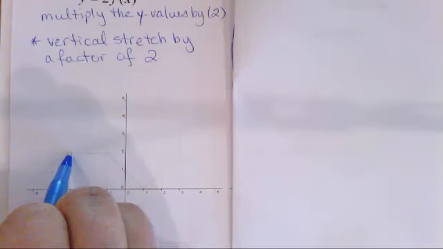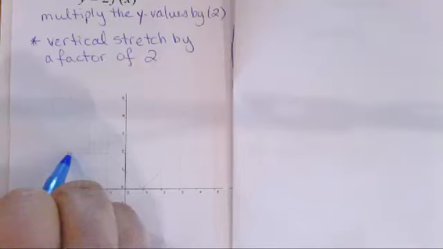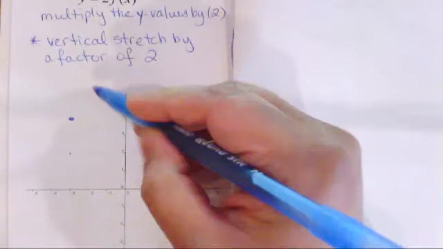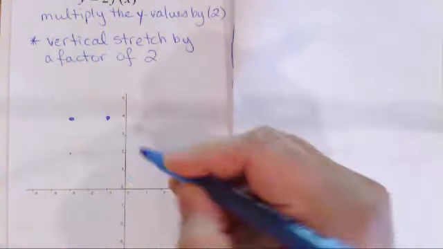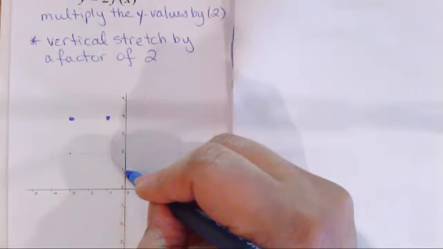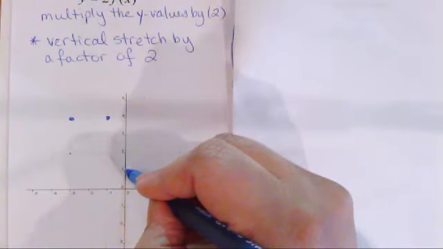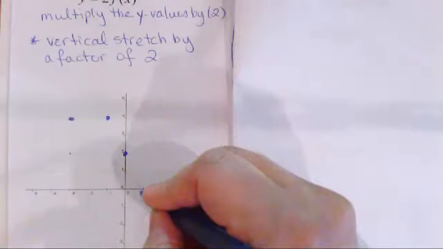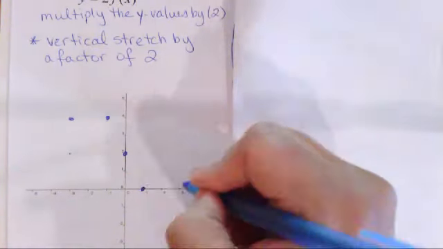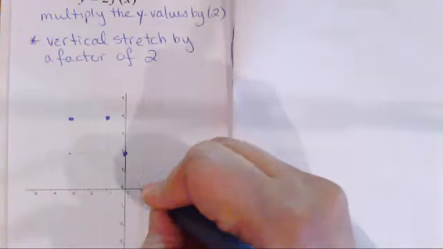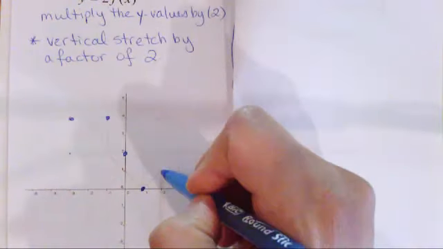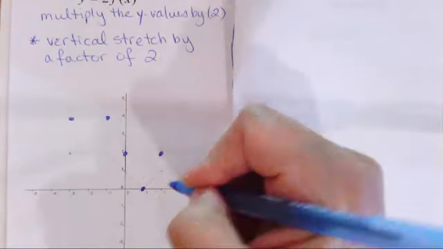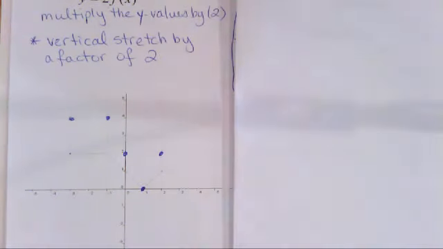So right here, my value for y is 2, and now if we multiply that by 2, we end up getting 4. Over here, same thing, all right? That's a horizontal line, so there's not really much change. We're going to look at this key point right here as well. So here we have y equals 1. 1 times 2 equals 2. And here, y equals 0. So 0 times 2 is 0. So it stays the same. That's an invariant point. That doesn't change. Right here, we've got y equals 1. 1 times 2 is 2. All right, so those are all of our points that have been stretched.